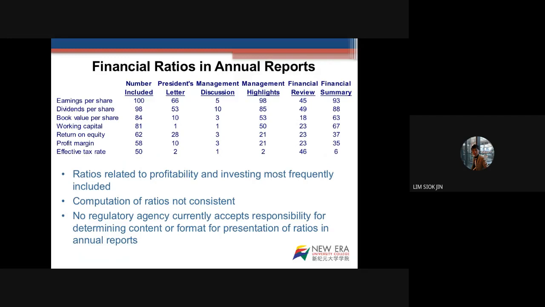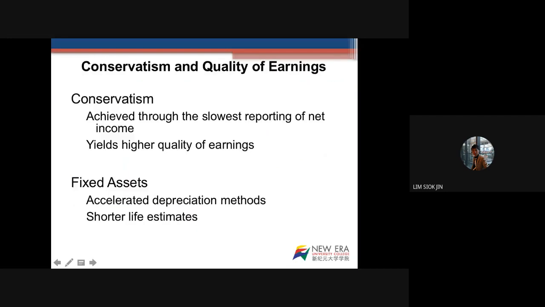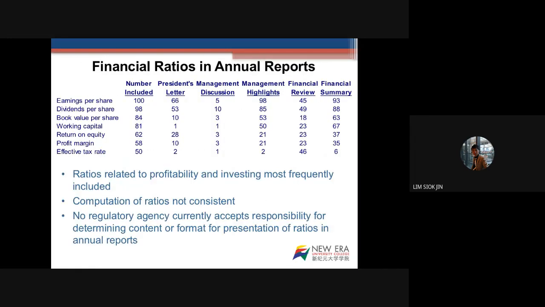So I believe all of you have already seen an annual report. You downloaded a company's annual report, read a little bit, looked at their financial statement. So if you have done so, you will have all this information inside the annual report. Okay? And these are the segments in the annual report: financial summary, financial review, management highlight, management discussion, president letter, and so on. So the most important, or the most that they will talk about, is earnings per share and dividend per share. These are the most talked about. All right. If not, then you also can calculate.